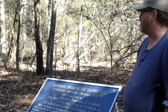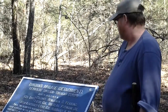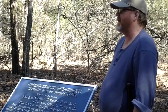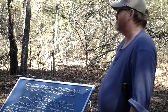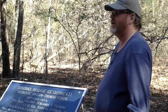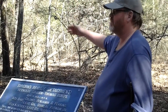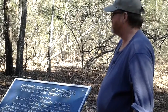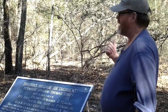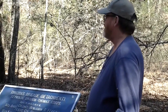So the other thing we should note is that because this is a spot where we have two federal divisions plus Turchin's brigade, we have essentially seven Union brigades involved here. This dramatically illustrates the difference between a brigade fighting with Casey's and a brigade fighting with Scott's, because all of the Confederates are stretched out in a single line. Jackson's brigade is going to engage eight regiments, basically, though only four at a time, because he's going to have to fight both Willich's brigade and Dodge's brigade of Johnson's division. Smith is going to engage these two regiments of Turchin. He's going to have to fight Hazen, and Hazen actually goes into that three-in-one deployment, and then he's going to fight the left half of Cruft's brigade.